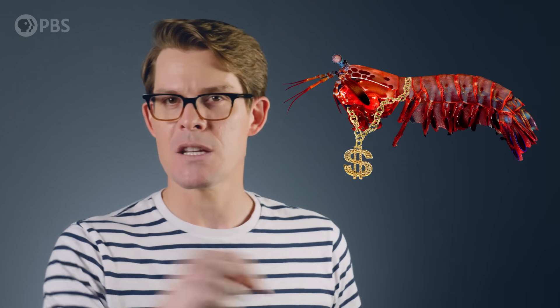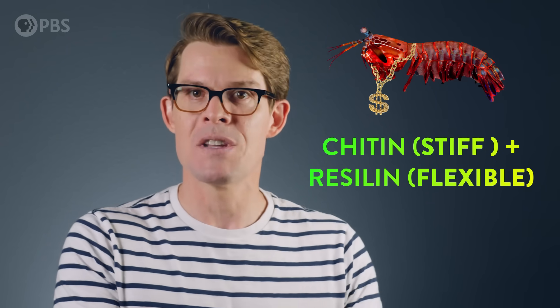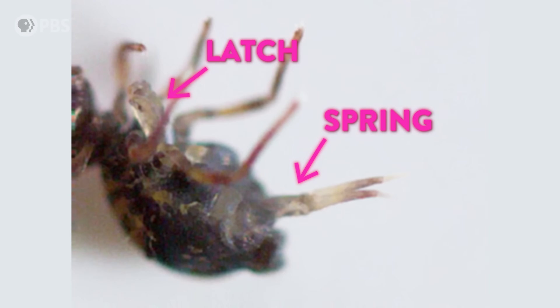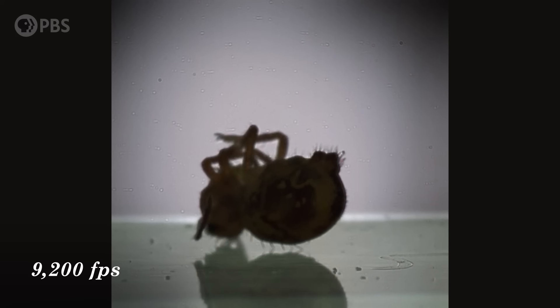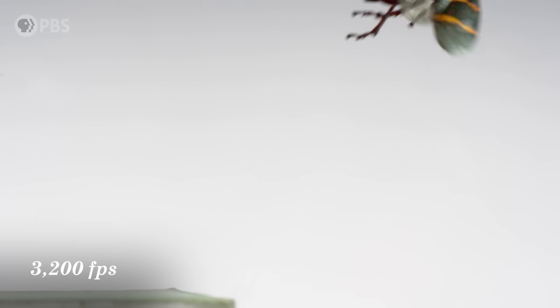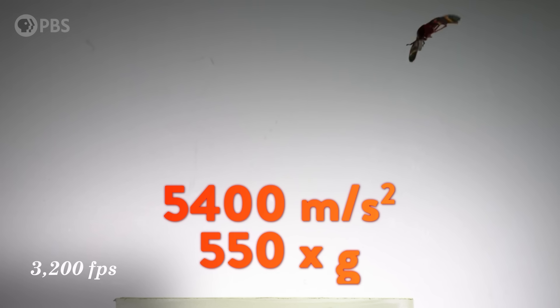Instead of atoms in a metal being stretched like in a traditional spring, these insects — and other super-fast creatures with exoskeletons like the mantis shrimp — store and release energy using their exoskeletons. Those exoskeletons are made of flexible and stiff materials mixed together; that's called a composite material, and engineers use them all the time. A springtail's launching appendage is part of its exoskeleton, and it stores energy just like the spring on a mousetrap — it stays locked and loaded until it releases. But springtails aren't even close to the bug acceleration record.